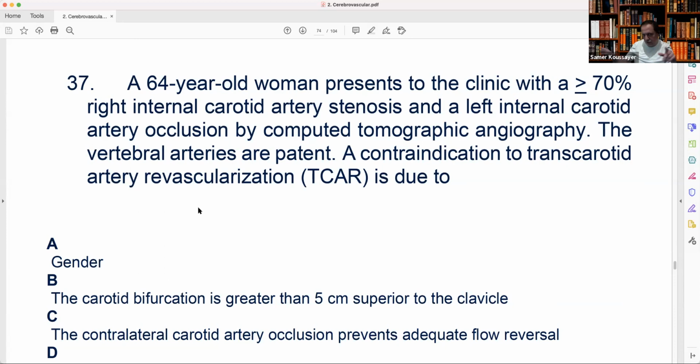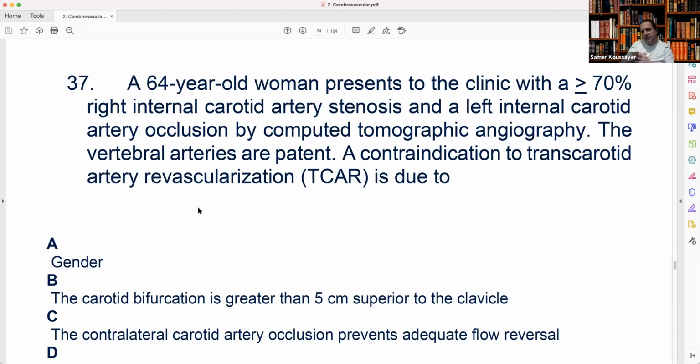So it's a long catheter going to the femoral vein. Again, it looks a bit complicated, but this is the way the procedure works, and people who do it quite often say it's not as complicated as it sounds. But TCAR depends on the reverse flow. One way to protect the brain during the stent is either to put a filter or to use a reverse flow, and TCAR depends on the reverse flow.